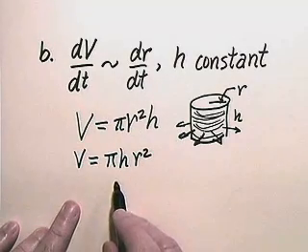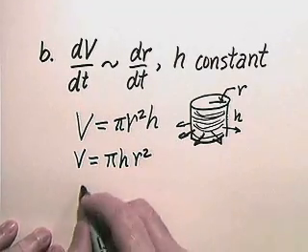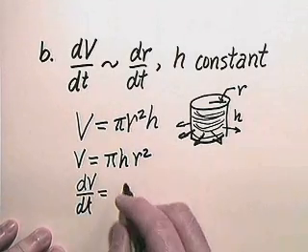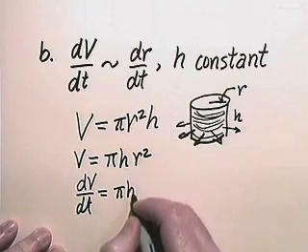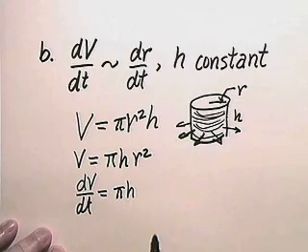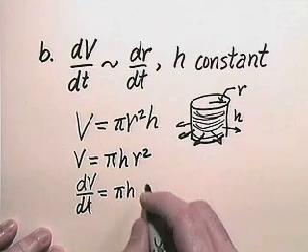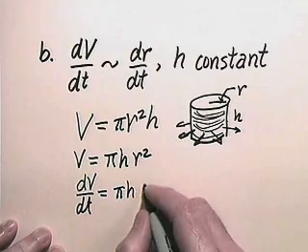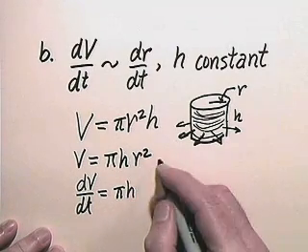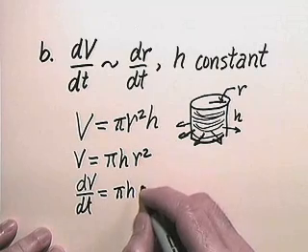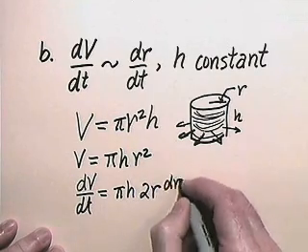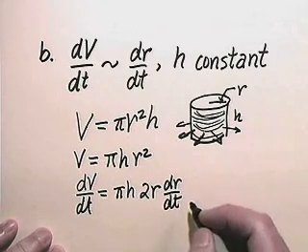And so in this case, since pi h is constant, now dV/dt is equal to pi h times the derivative of r squared, but with respect to t. Remember, we're differentiating with respect to time, and so in effect we have to use the chain rule because r is a function of time. We don't know exactly what it is, but that's immaterial. We have 2r dr/dt according to the chain rule.